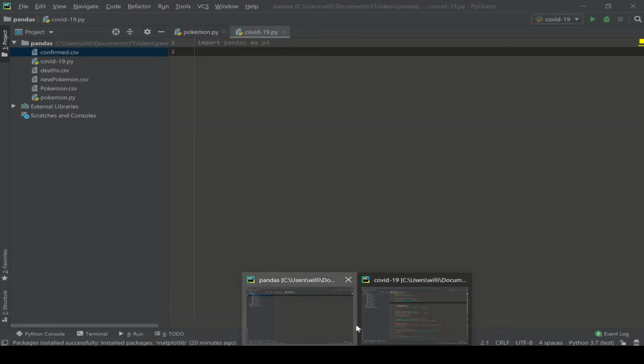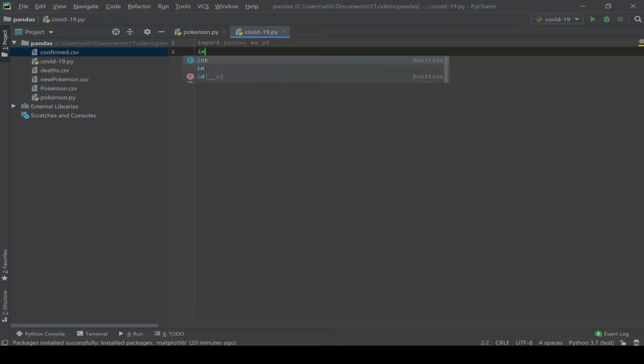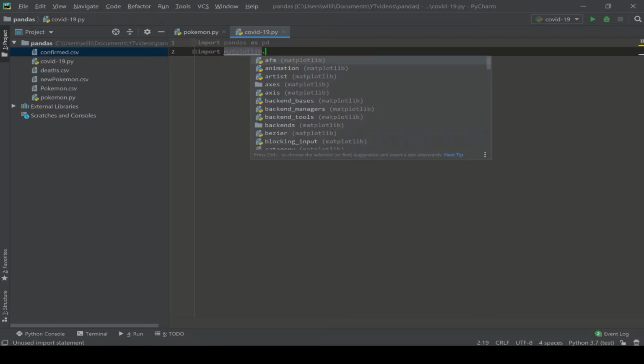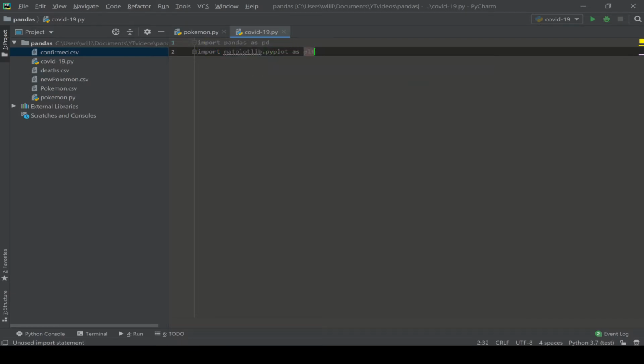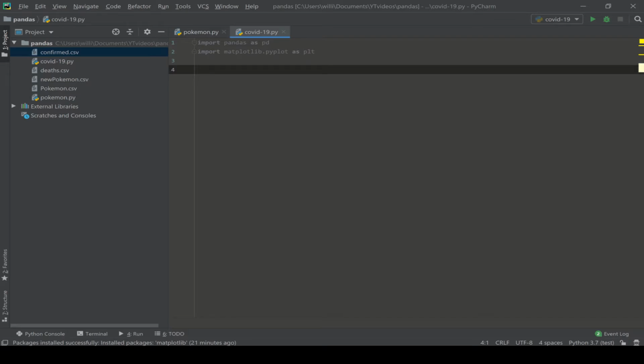So going back, an additional thing that we're going to put other than import pandas is to import something called matplot. And what matplot is, is a Python library that lets you graph the data that you've created. So kind of like the stuff I showed you before where the guy had graphs of the greatest amount of deaths with corona or whatnot.